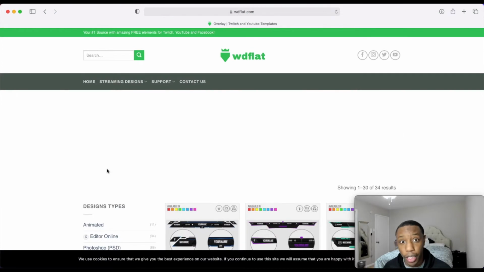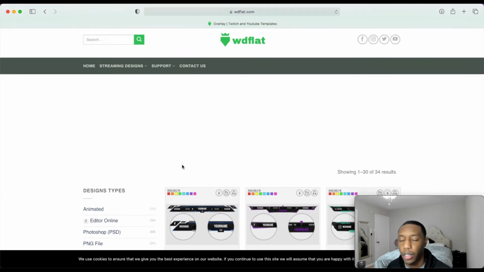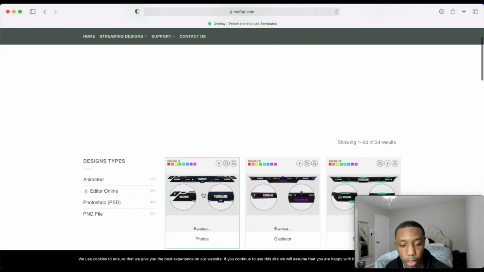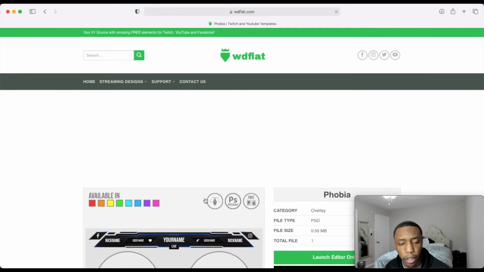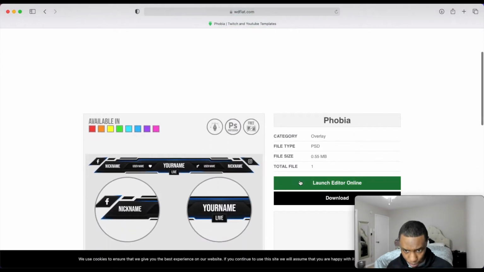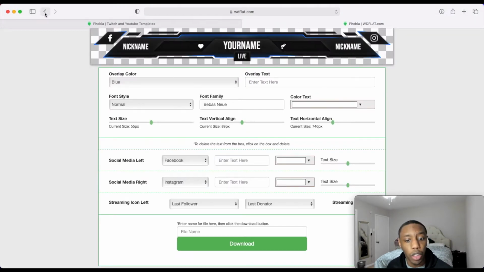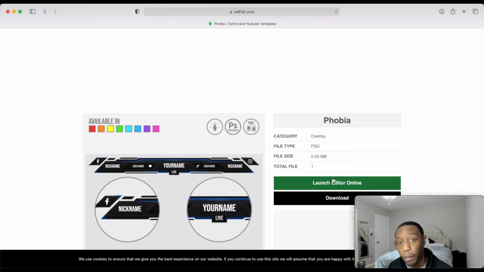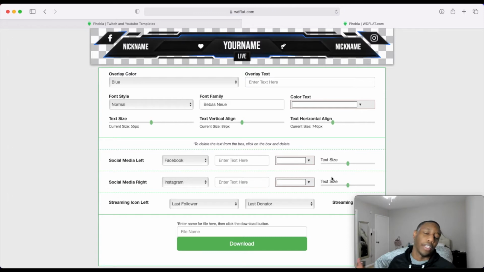The reason why you want to choose that is because this website actually allows you to make slight changes to what they've already created to make the overlay just a little bit more tailored to you. And I'm going to show you that here in just a bit. And we're going to choose just the first option here for editing. And you can see here, once you get there, you have launch editor online. And please remember, if you do not see this option here, that means you can't actually edit it on your computer. You would need to download it, edit it in like Photoshop or something like that. And well, I don't have anything like that, and I don't have the skills for that. So we use the online editing option that they have here available.